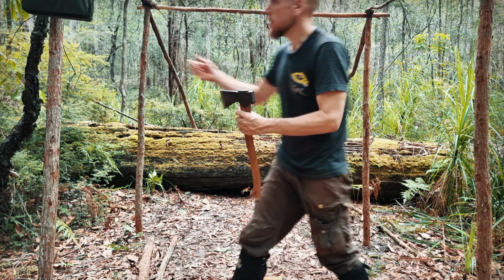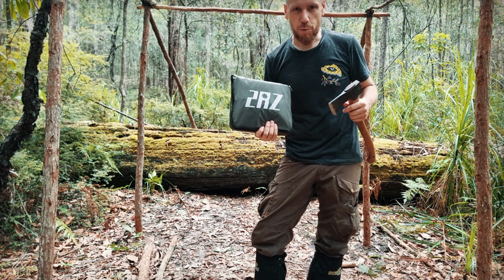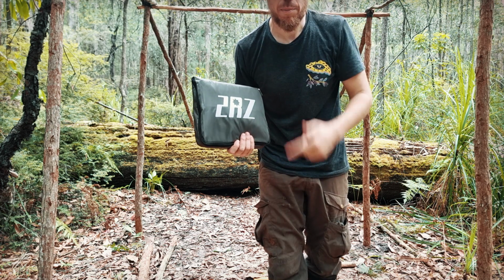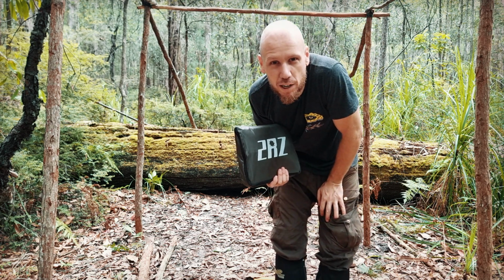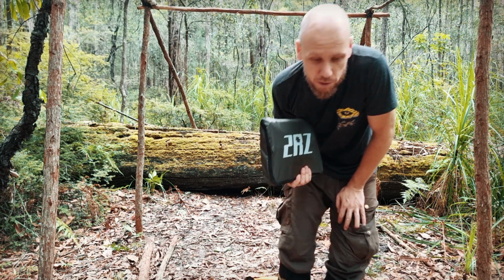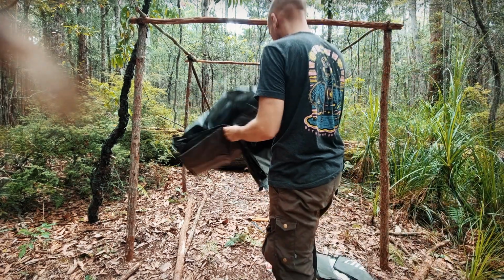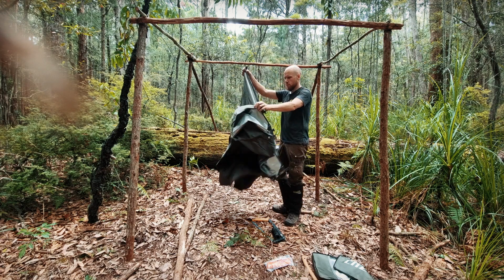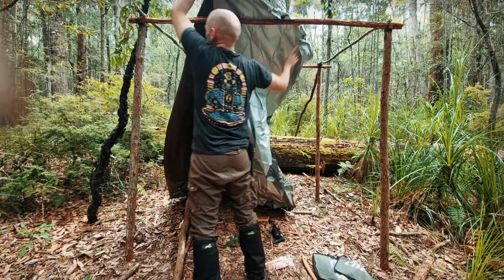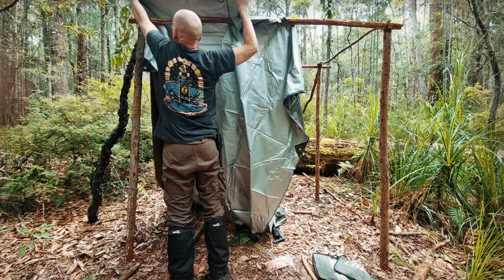So right now, you guys know me, I don't do brand names. It's a tarp, it's brown, and it's 3x4. And it was cheap. So I'm not going to put a good $300 tarp up here. And depending on the camera being used right now, you may have a mosquito walking across the lens. Gotta love summertime in Australia. Now I've beveled all the edges here so nothing's going to scratch or tear the tarp.